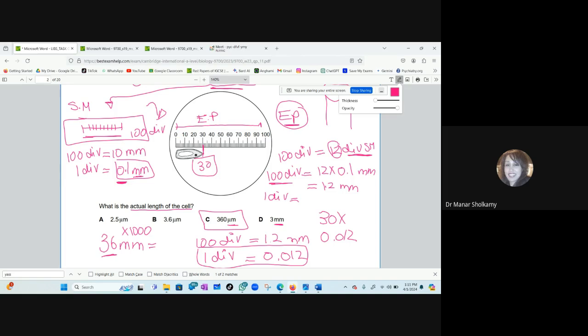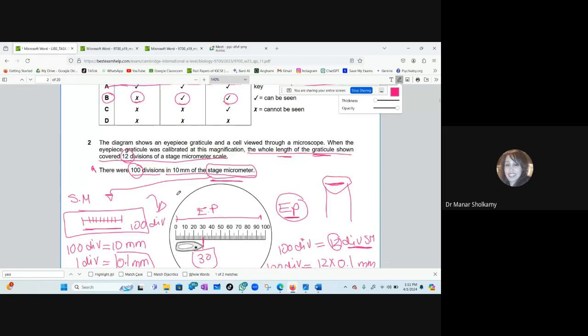Did you understand how we got this question? Yes. You all did? Sure? This question just needs to be broken down sentence by sentence. We first used this sentence to help us, and then we used this one. Do you want me to repeat it, or did you all understand it?